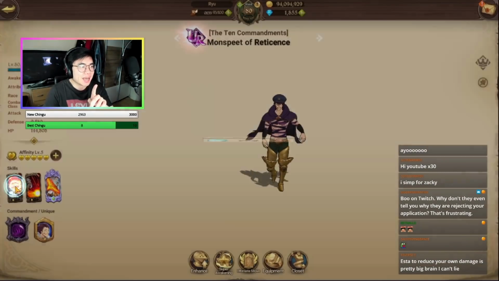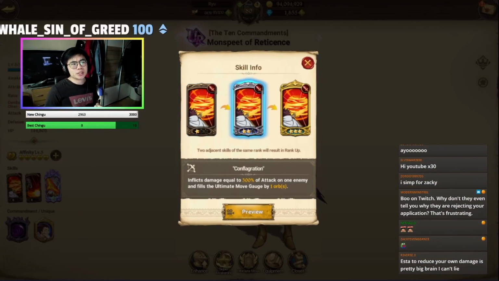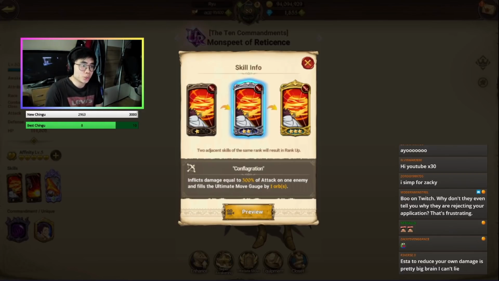So I prefer to use the red Monspeed, and not just for that reason. Also, he has this card just like Escanor. So just like the green Escanor, if he uses a 2-star, he can gain ult gauge, which means he can rush the ult more easily, and like mentioned, we want to have the Monspeed ult 3 times.